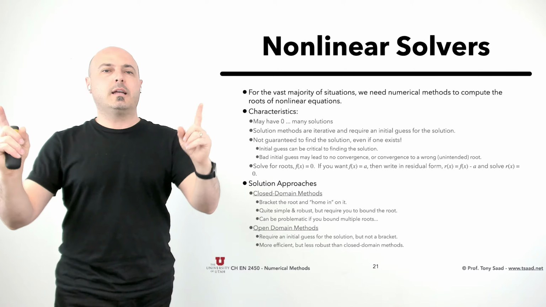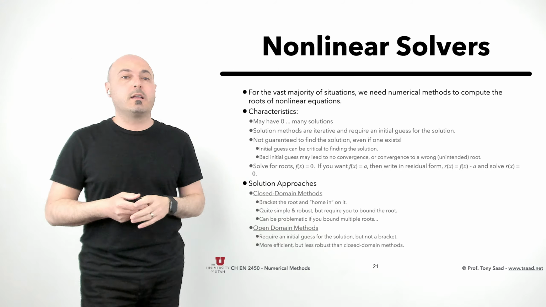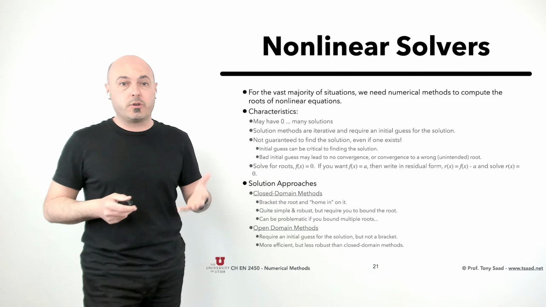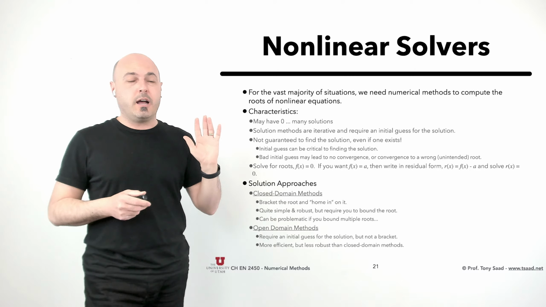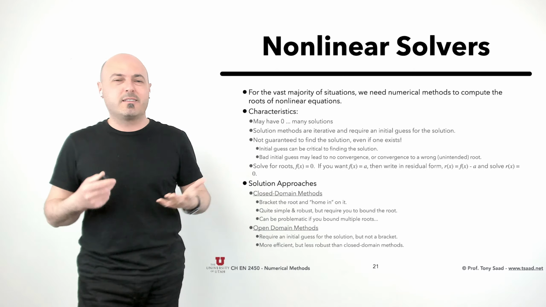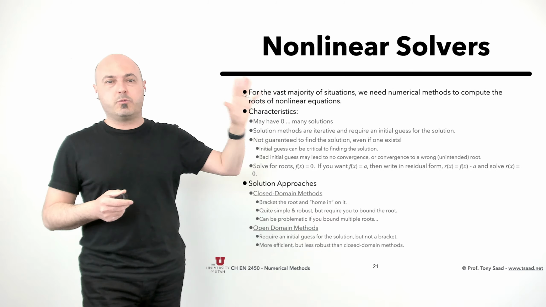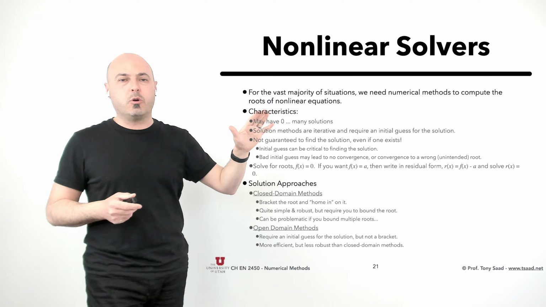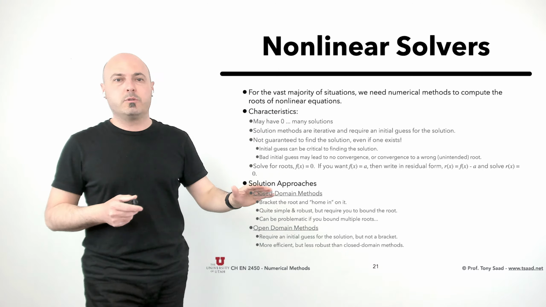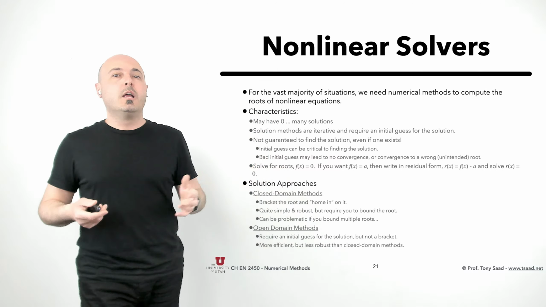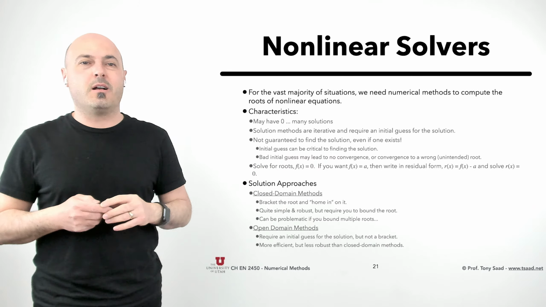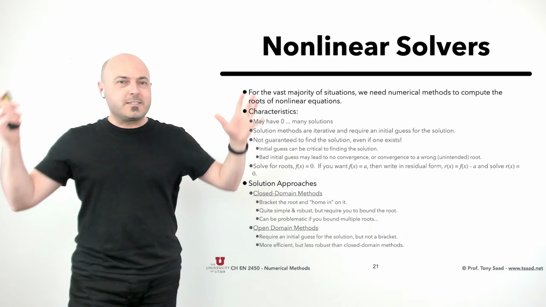A more general approach would be to say, I'm just going to pick a guess and let that guess converge to a solution, and let's see if it converges. Turns out there are methods like that. Most importantly, the Newton method, which is the one we're going to learn. I might skip the secant method because it's not really practical anymore. Although I said in the learning objectives that we're going to learn about the secant method, I might just skip that and go directly to Newton's method, which is the most popular nonlinear solver method out there. Okay, so that's the overview.